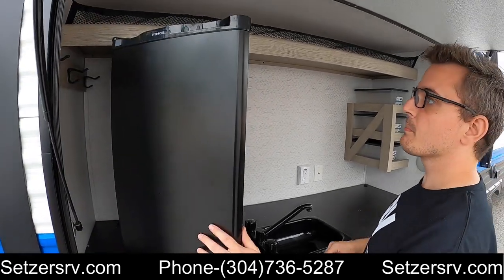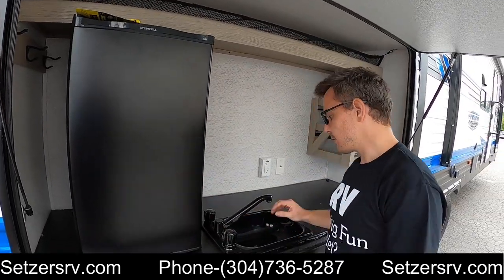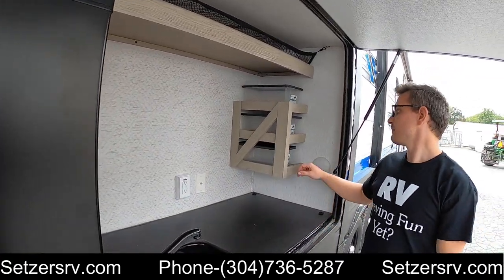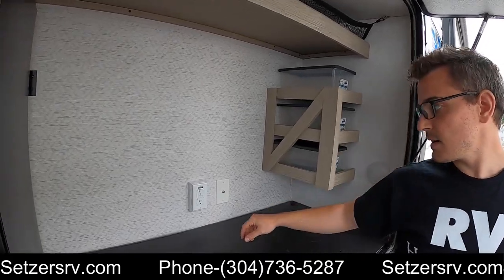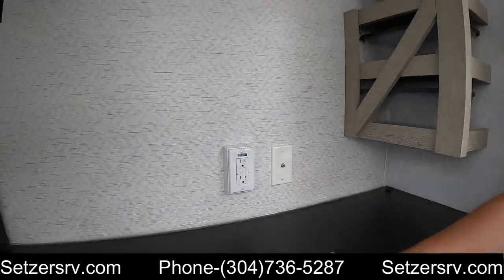And this is going to be running off of your battery as well. You have a little outdoor sink here, some more storage space. You have a GFCI outlet, your reset buttons here, and also another satellite hookup.